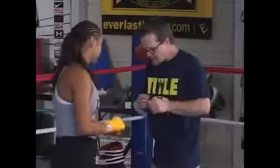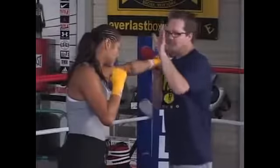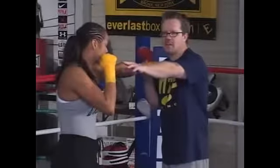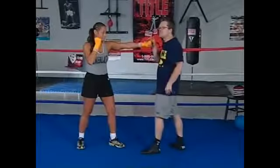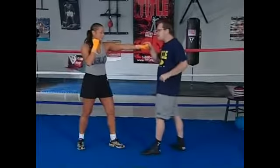But when the jab does land and you're in striking range for your other shots to follow, that's when you want to throw the right hand, your left hook, and you build your combinations from there, of course. But if the jab's short and doesn't reach me, there's no way the right hand is going to reach me either. So don't waste your time throwing the right hand and trying to get lucky. Okay, make sure the jab starts landing first, and that'll get you the range. It'll get you in trouble, and it'll get you out of trouble.